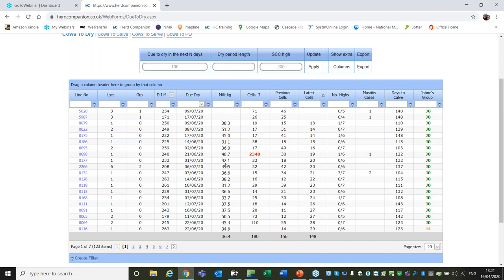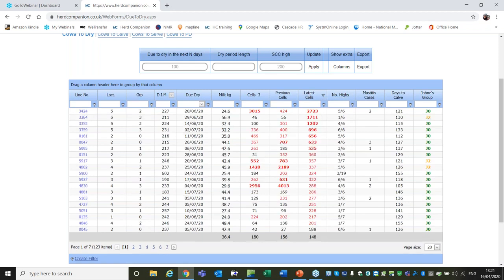We've got the latest milk yield as well, days in milk of the cow, all important factors for looking at staler cows potentially. And the latest cells I've just sorted, we can see from the triangle, but this is in ascending order, and I want to go the other way around. So I'll click on it again, and then we've got our highest cell count cows at the top. Because my threshold is still at 200, I have anybody over 200 shown in red. And when it gets to 500, it goes into bold red, so you can see the effects there.